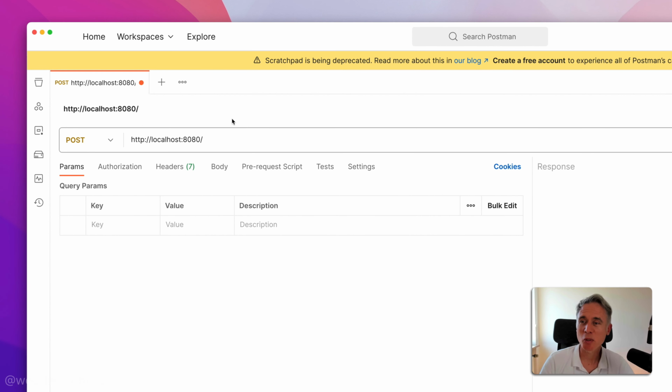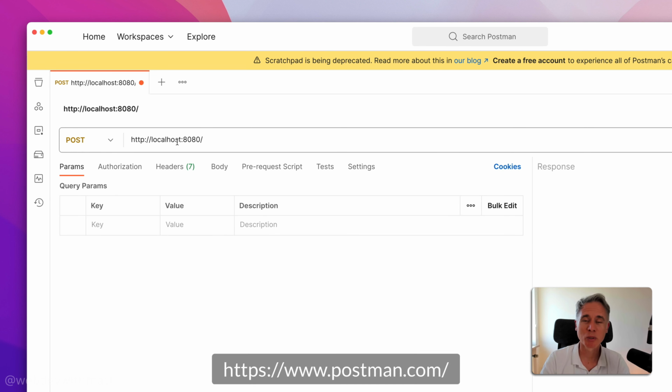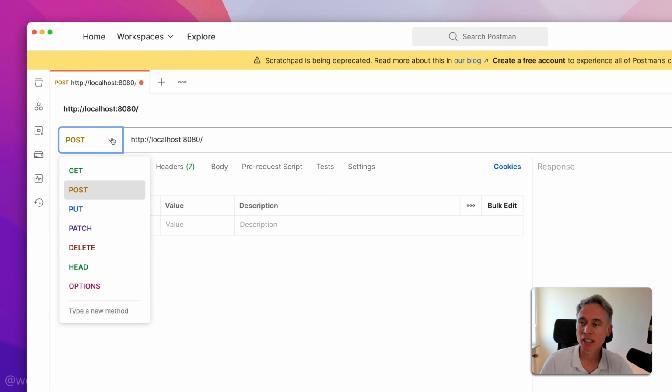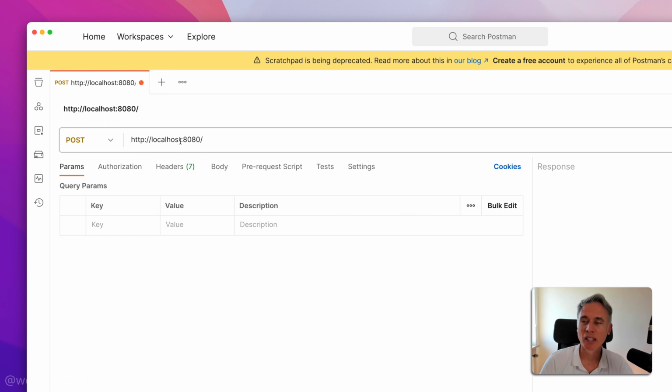So coming over to Postman, I already have the URL of the request inserted in the URL field. If this is your first time seeing Postman, it's an awesome tool. Don't worry, I don't do anything too complicated here. I've set the request type to POST, the URL to localhost, and listening on port 8080, which is what I use for pretty much all of my tutorials.